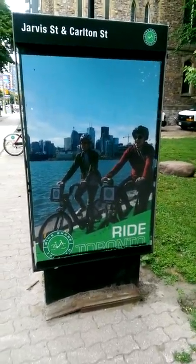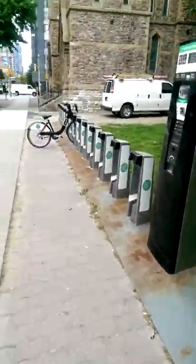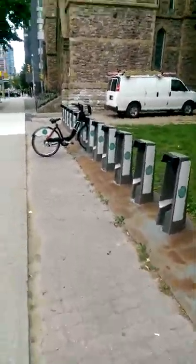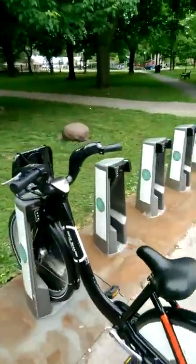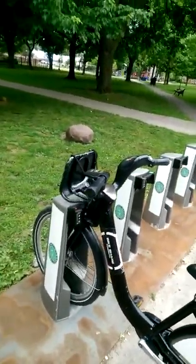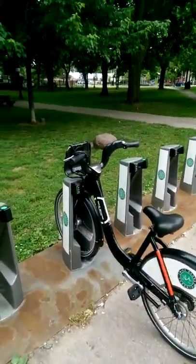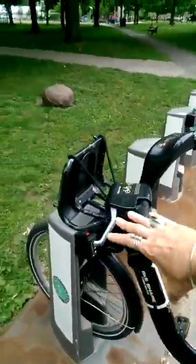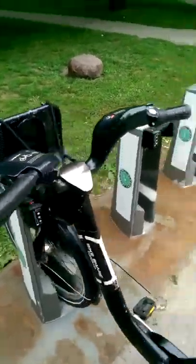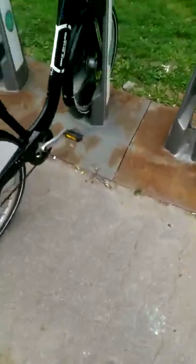Jarvis and Carlton Streets has something called Ride Toronto Station Kiosk, and this is what the station looks like — very simplistic. This is what the bikes look like. If you're coming to Toronto for a special event and you are going to be up and down the streets, especially when a street is closed off, the last thing you want to be in is a cab. A lot of the times cabs get stuck in traffic and the meter goes up. So why not grab one of these? Very easy to take, very comfortable to ride, great comfy seats, and modern bikes with awesome wheels.